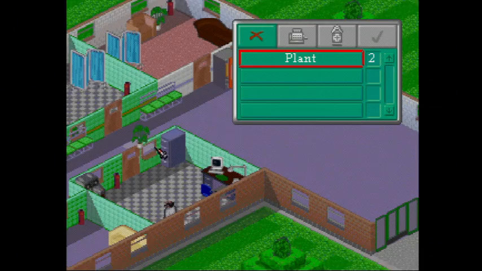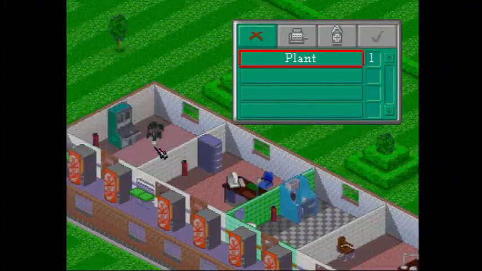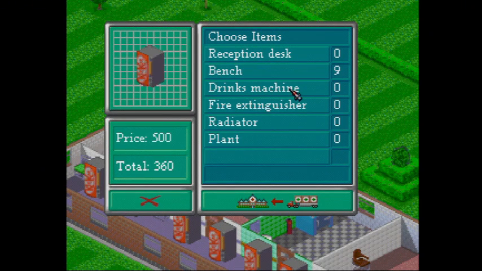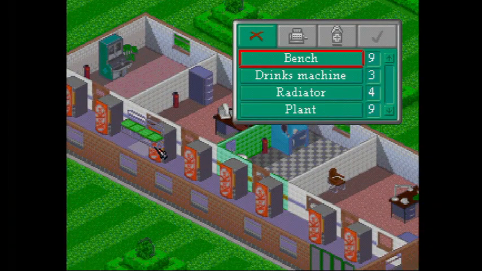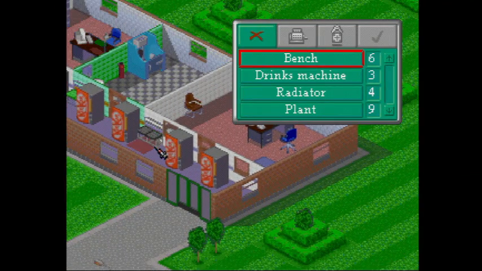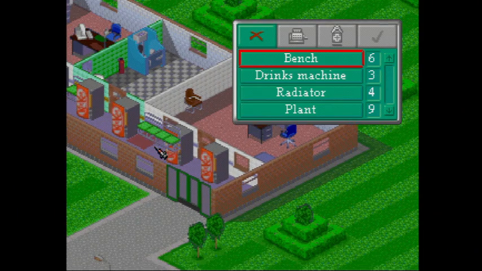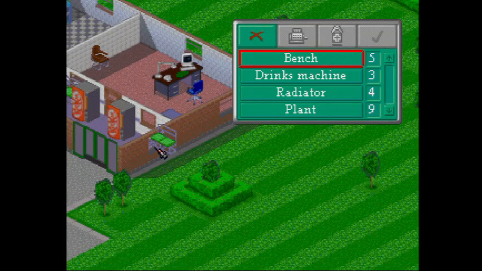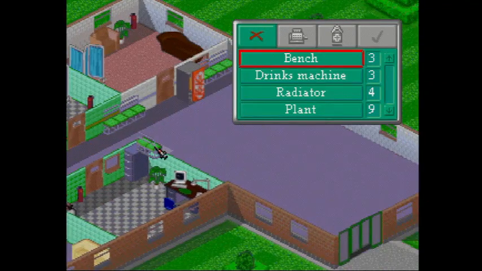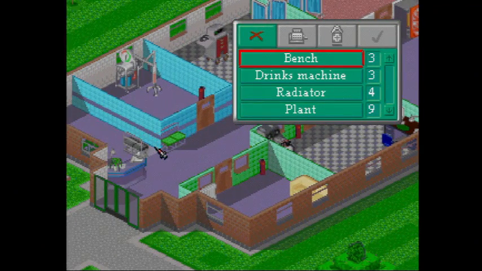So mostly your more high traffic areas. So a couple drinks. I don't think I need any more extinguishers. Maybe a couple radiators. 3 or 4. A bazillion plants. So now I'm just plugging in. You got to make sure you have all this set up before you actually open your hospital, or you're going to be in a world of hurt. So I think I got all that set up. I just needed drink machines. Right. Okay.